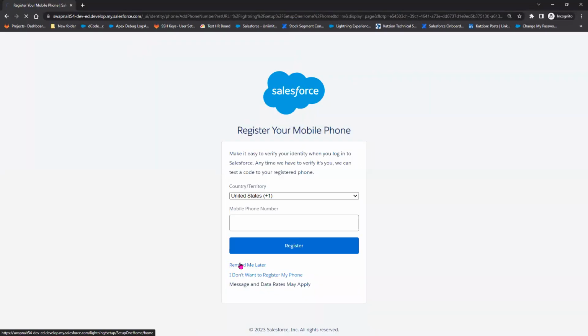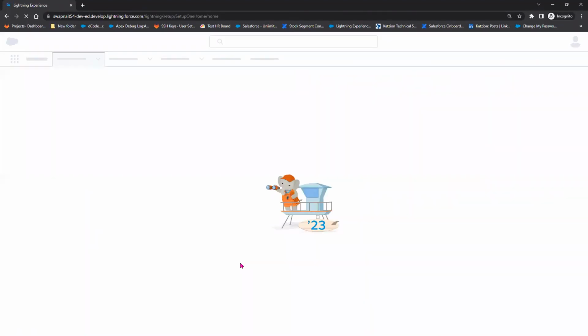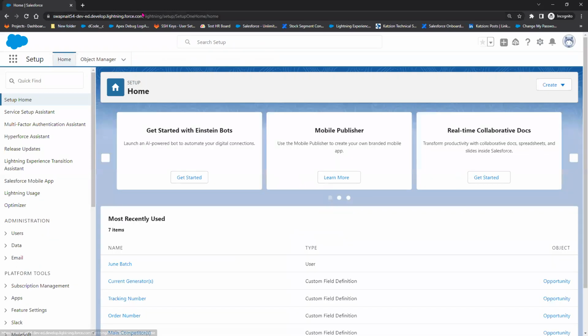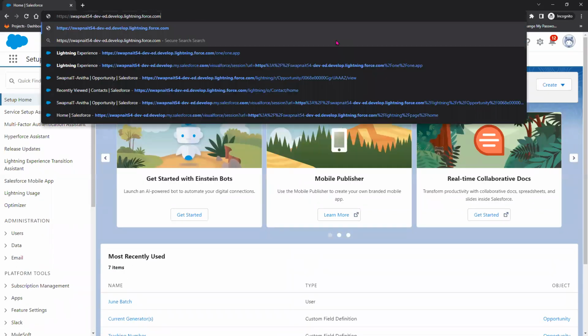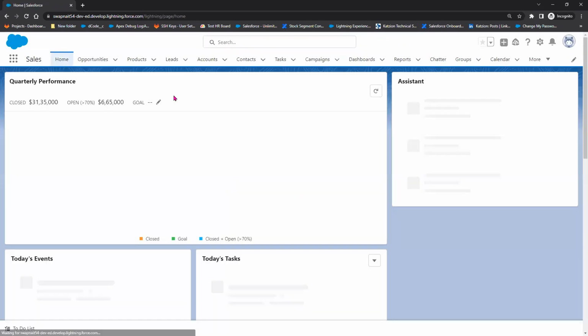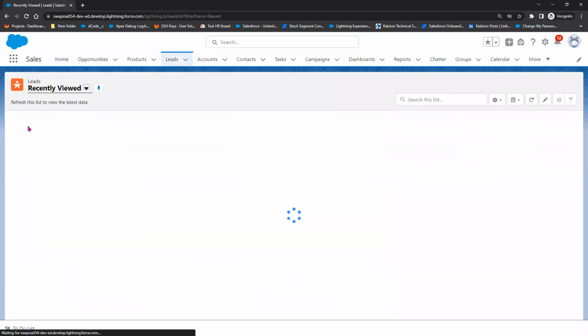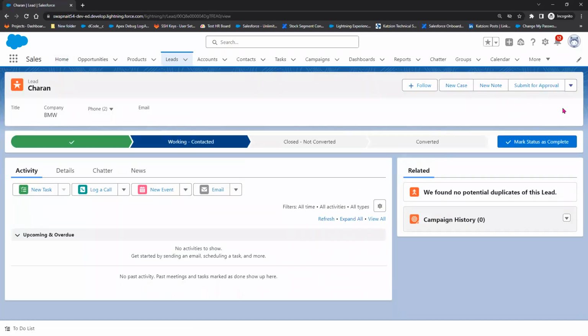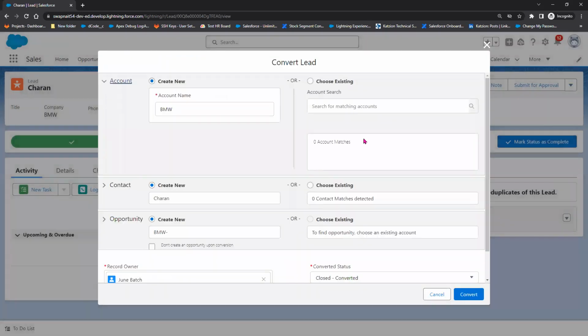Now this is a genuine lead. Now we will go and convert the lead to the account, contact and opportunity. Now I'll click on Convert Lead, Convert.